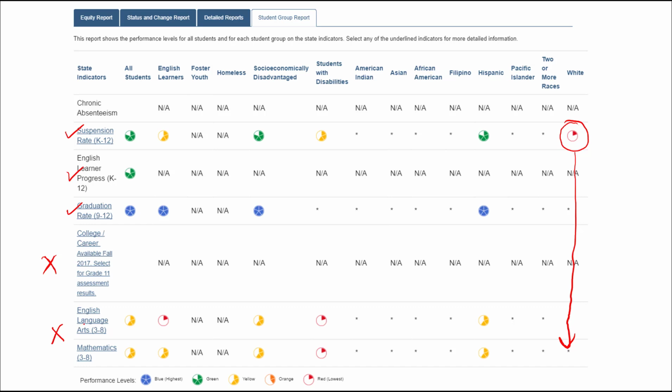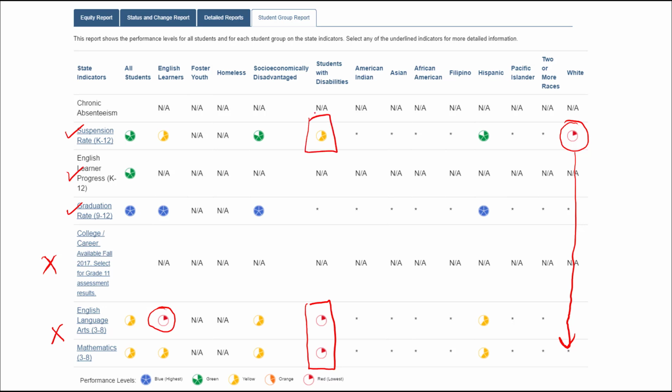But then going across for EL, we have a concern. Here's some EL learners. So anytime you see orange or red, it's a greatest need situation. There's a great need right now with ELs in English language arts, but yellow on math. And then we have this right here with students with disabilities, a pair of reds. That would be one priority area that could launch them into technical assistance.